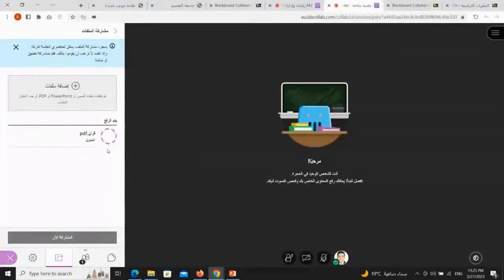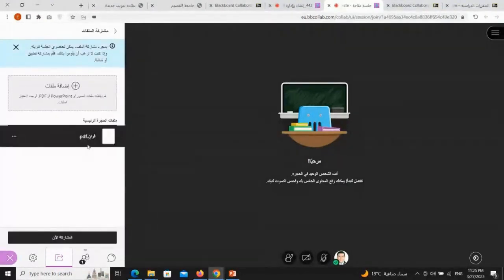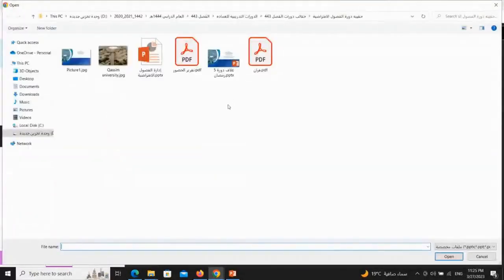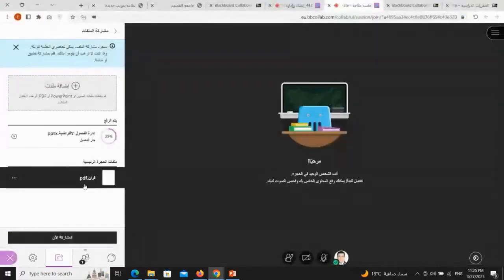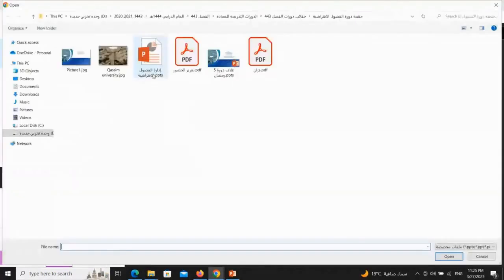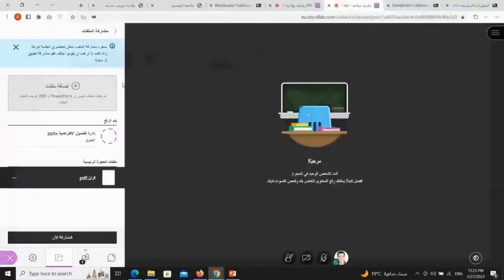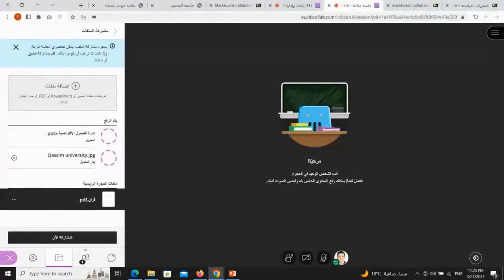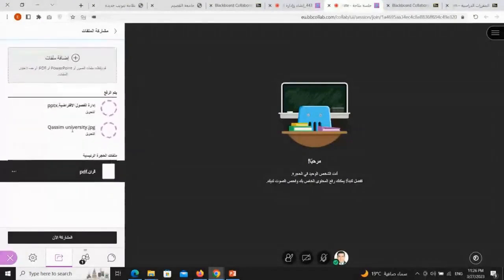Of course, it will start by uploading the file. The upload will take a while depending on the size of the file. Okay, add another file. Is it possible to add another file? It's completely normal. I will bring the PowerPoint file here. This is an example. I can add a third file or an image without any problem. I can upload files, but it takes time if the file is large. I select it, click until it appears in the background, then Share Now. The file appears and I can interact and explain it.